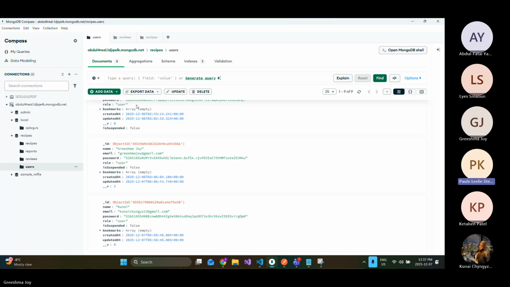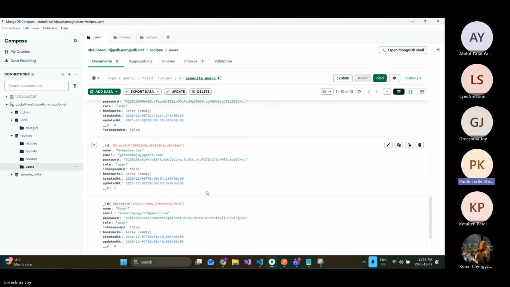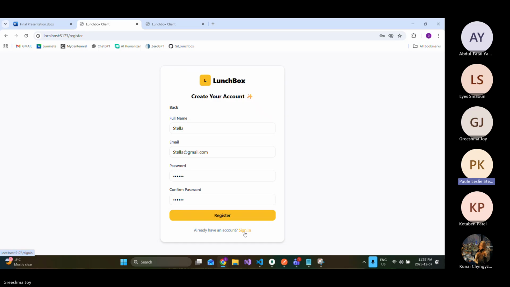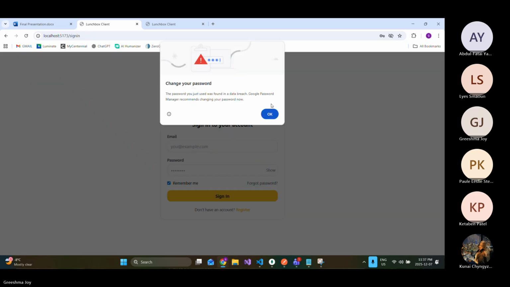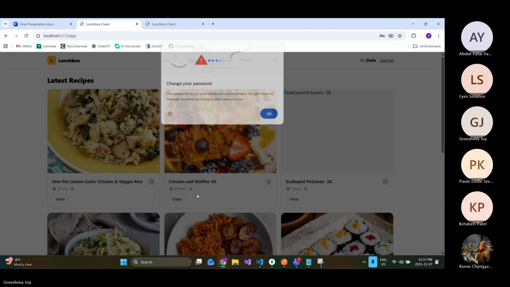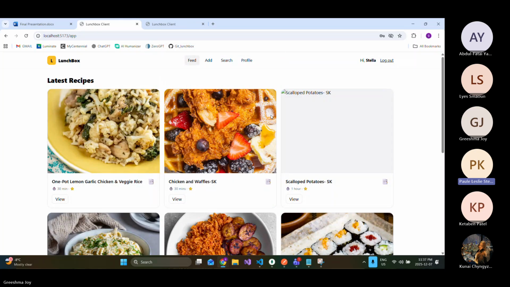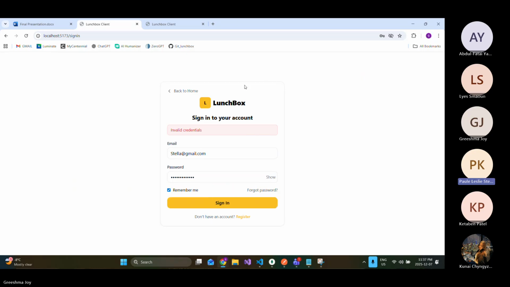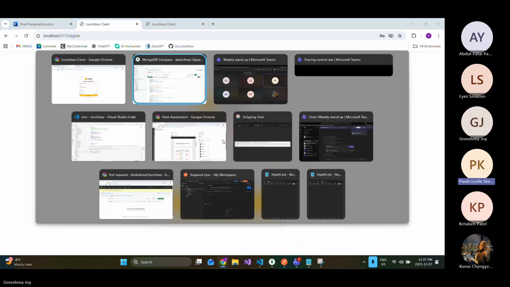It says, as a user, I can log into my account so that I can access and bookmark recipes. We'll start with the positive scenario, and I'll log in with the correct credentials. In this case, I'll be able to log in. Perfect. I'll quickly log out and try the negative scenario by logging in with an incorrect password, and it won't work. Perfect. My next team member will go through the next user story.